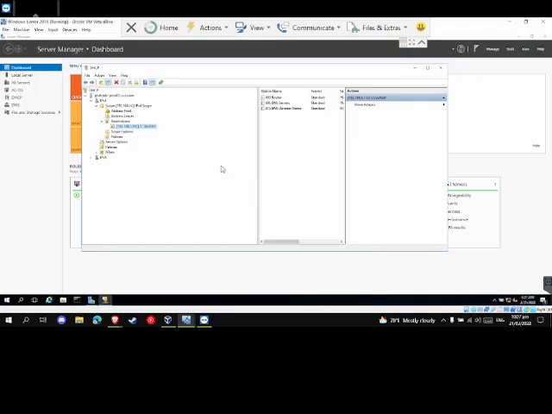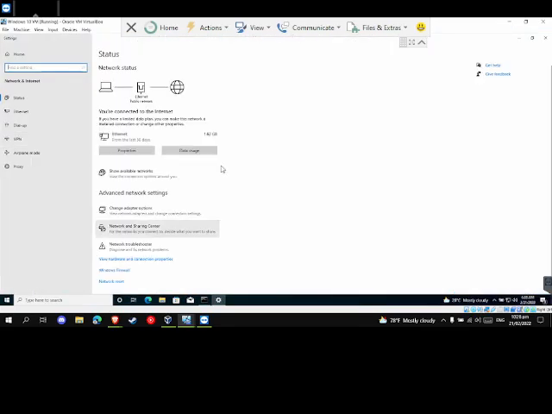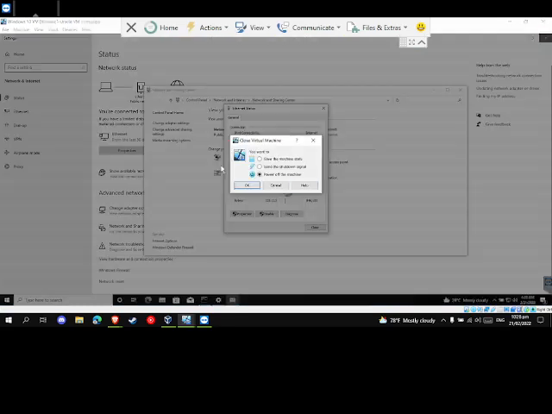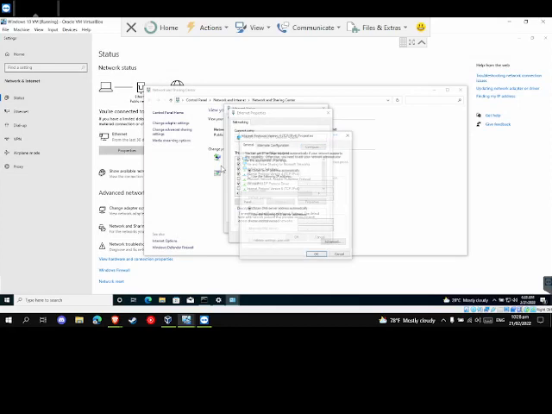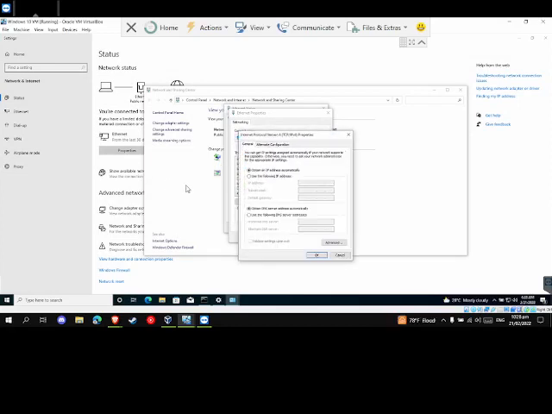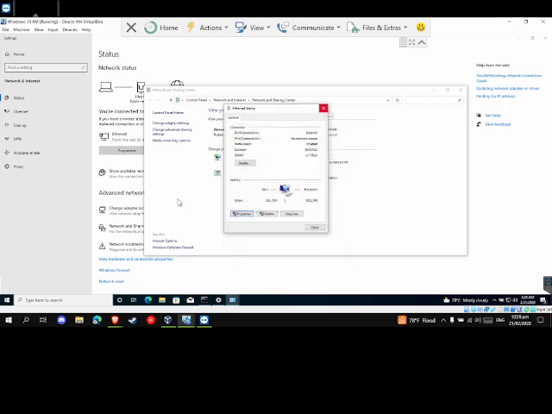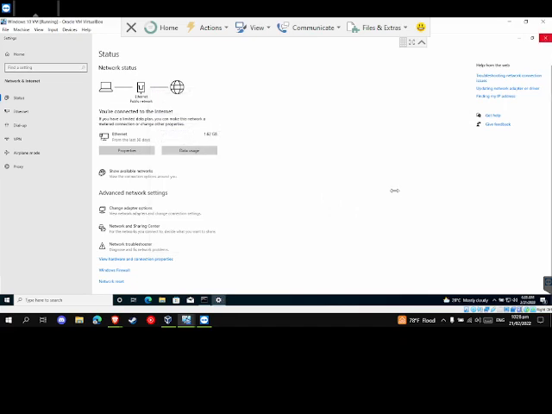Ah, why oh why? Cancel. Properties. Network 2. Why?